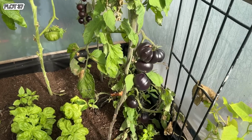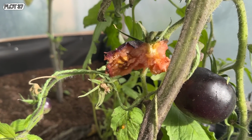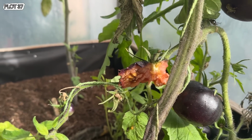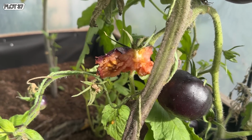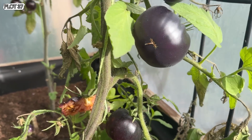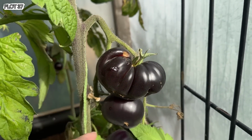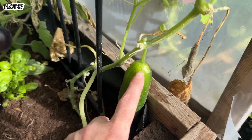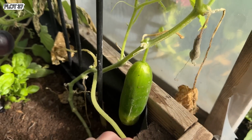Let me show you the damage that they have done. So just here we had a ripe, beautiful, big, fat, ripe Black Beauty in there, which has been chewed off completely. The rest of these sort of look all right. That one's had a bit of a bite out of it. Cucumbers had a bite out of it, but I think the rest of it should be all right. We'll just chop that bit off.